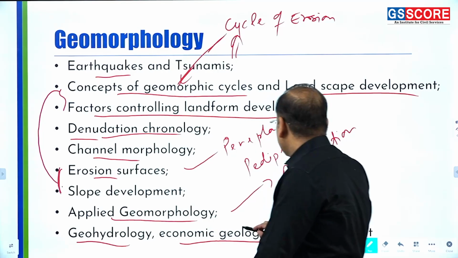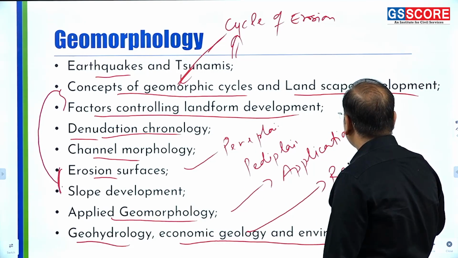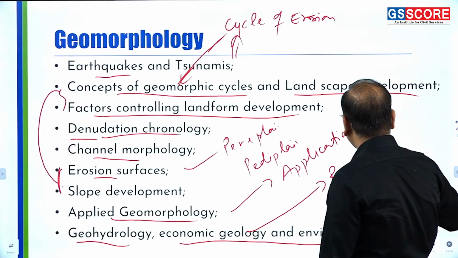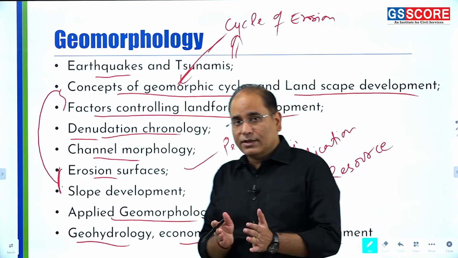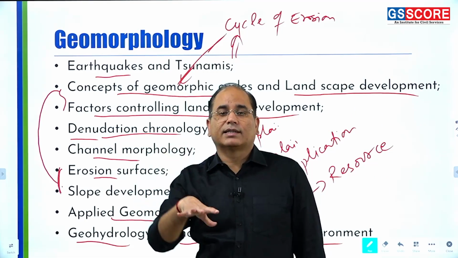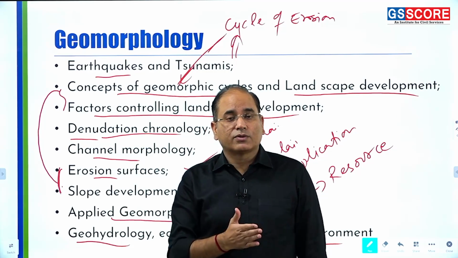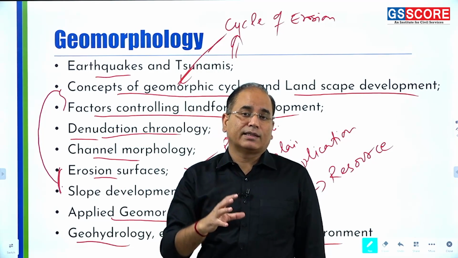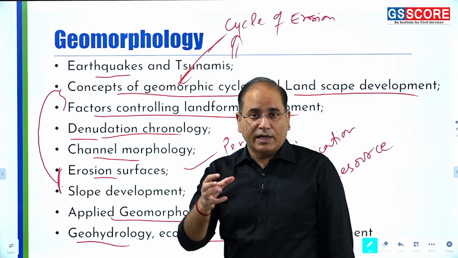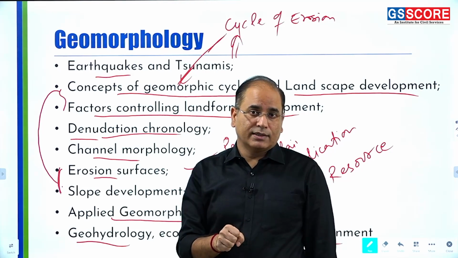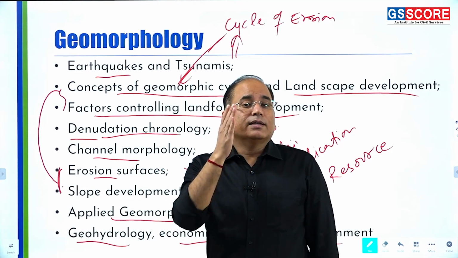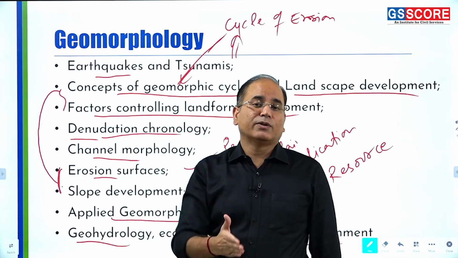Economic geology is mainly, you can say, resource geography also. These are the resources which are present within the earth's crust; it can be crude oil, it can be minerals. So all the resources that are present within the earth's crust, and whenever we harness these resources, that is economic geology, it will have some implication for the environment.